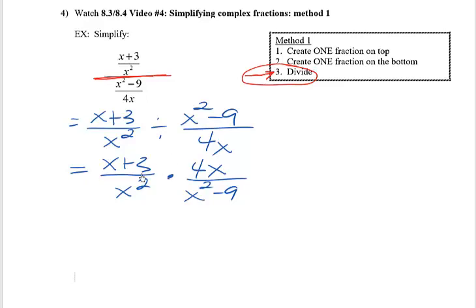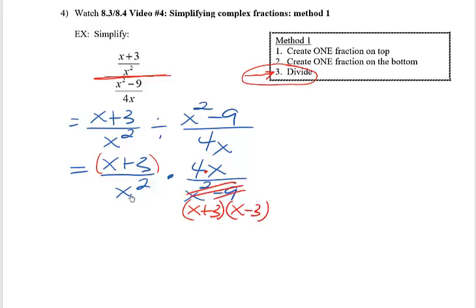I have 4 factoring problems here to do. The good news is most of them are already done. X plus 3, there's no GCF, nothing can happen to it. It's already factored. I'll put the parentheses to remind myself that I did that already. X squared, that's already factored. That's just x times x. Easy. 4x, that's already factored. That's just 4 times x. The only one that I can actually do something with is this one here at the bottom. There is no GCF, but it is a difference of squares, which means it's going to factor a plus b and a minus b.